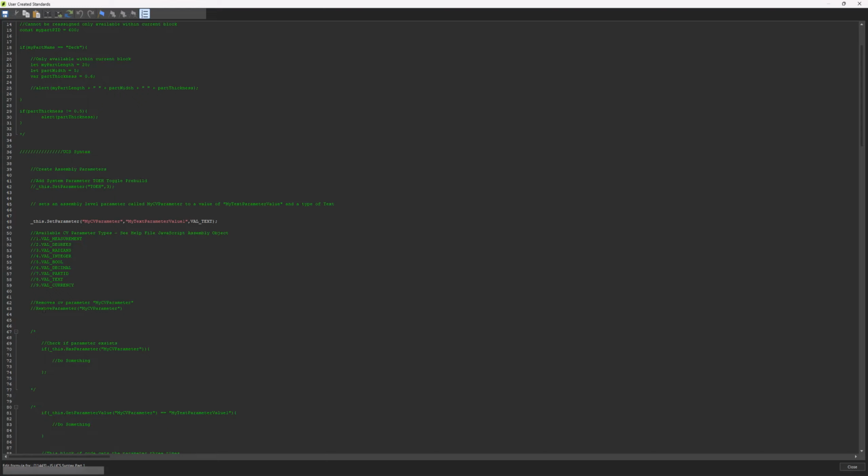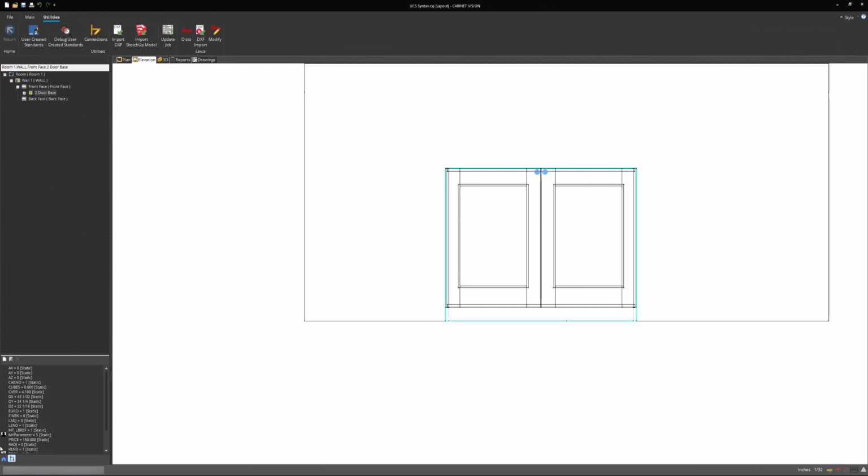So even though I've got it set here, I'm going to choose to do a this.remove parameter, and I'm going to again make sure I've got a correct parameter name up here. And if I hit OK, and just head to assembly level here, you'll see that no parameter exists now because we're actually adding it and then removing it straight after.